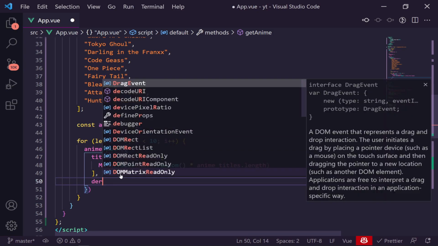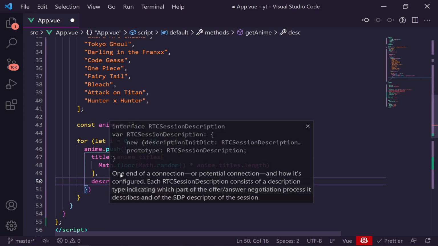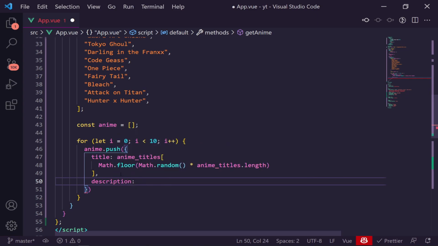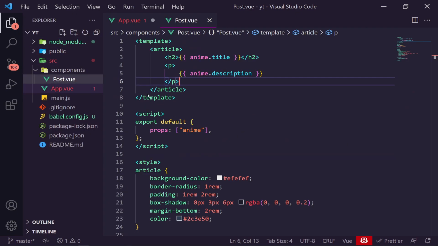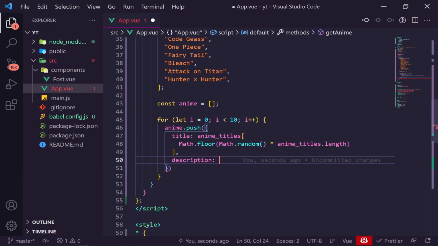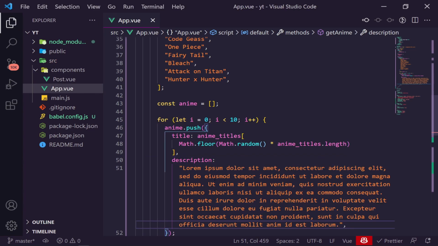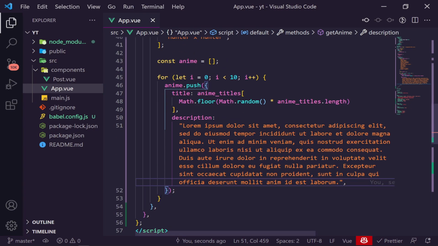And then we're going to give a description. Now, the description is going to be the same for all of it. We could randomly create one as well, but we'll just go into our post quickly and grab the, oh, I deleted it. I'll just copy some lorem ipsum, don't worry. We'll get a good chunk of lorem ipsum. Here we go. Copy. Bam. And there we go. We've got some lorem ipsum in there too. That's how we get our anime.